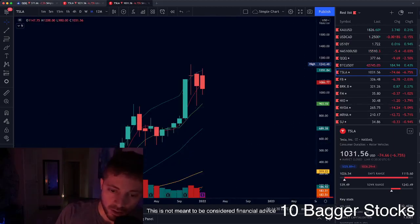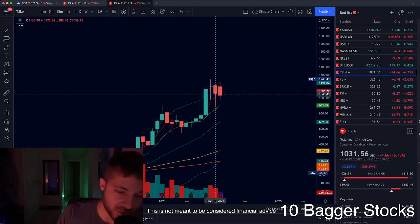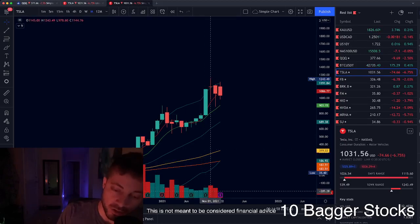And we got fairly high volume near this high. Doesn't look like a volume climax, but you have to remember how expensive this stock is. Whereas back here, look how much volume. But you also have to remember how cheap the stock was back then. So the volume might have been a lot higher, but the actual dollar volume was probably a lot less, even though the volume was a lot higher. So dollar volume, getting a lot of volume up here.